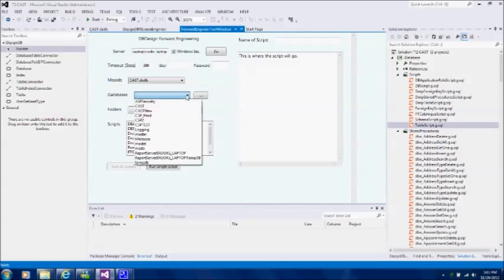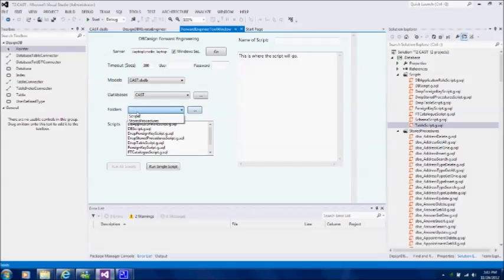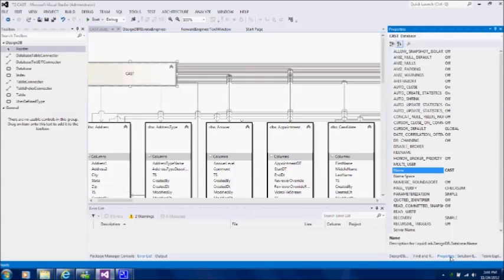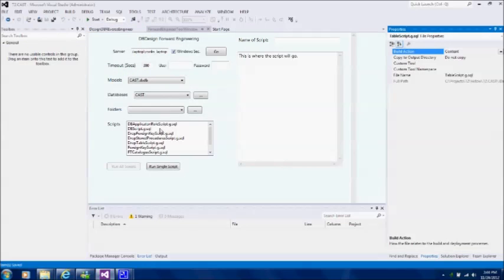Now we'll go out to our databases, and we're going to see cast in our database, and we're going to see no folders, so we want to click this little button here to get our folders. Now if we wanted to forward engineer this into a new database, we could. We'd have to rename the CastDB here to some other database name. And of course, we want to also be sure the properties on this are set correctly, and they're not. We forgot to set our namespace property, which is pretty important as we go along. Probably put a validation marker in that later.